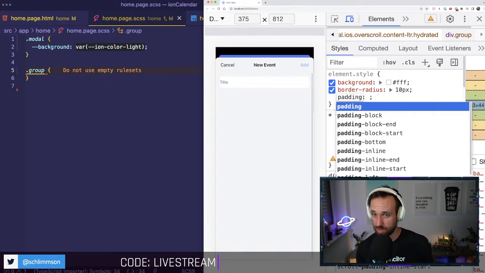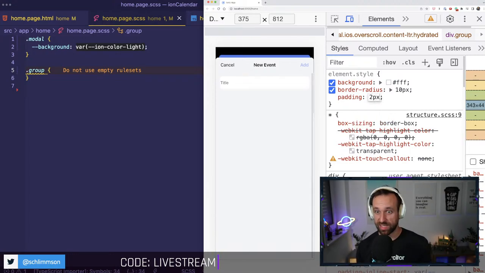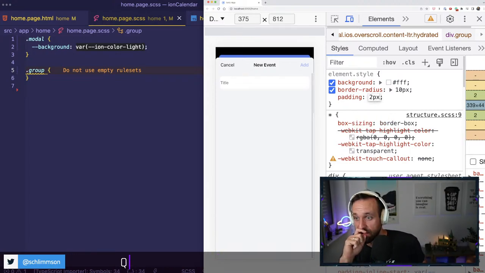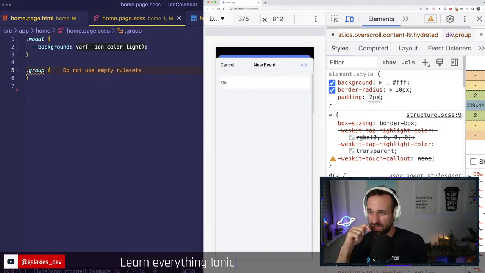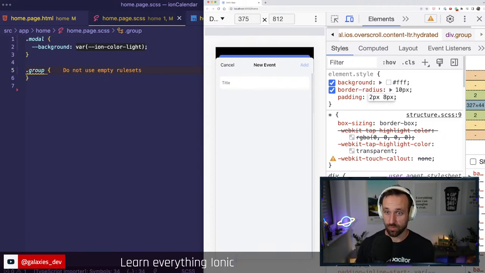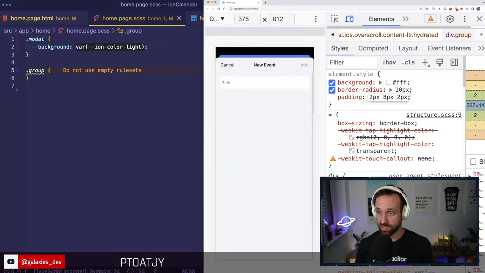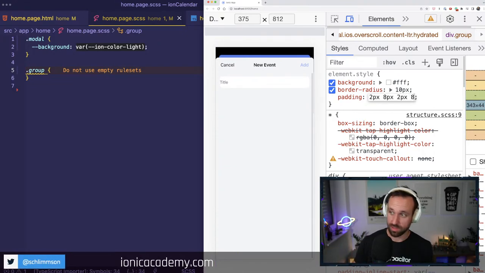Then we also add some padding. So that's interesting. I don't want to have the same padding everywhere. So I'm going to use the four values of padding. And I always forget. I think the first one is either bottom or left. Let's try. Yeah, the first one is bottom, then left, now top. Let's use 2 pixels or something, and then right, I'm gonna do 8 again. Okay, and we have this cool field.